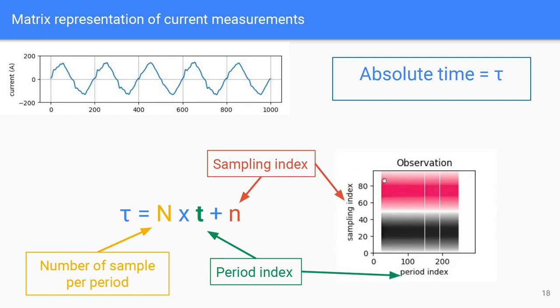Basically, the columns of our matrix correspond to one voltage period, so 20 milliseconds in France, for instance. So we put every voltage period into a column. Now we have a nice representation of current, and we can already see some properties of those observations. Here we can see that it's almost constant. All the columns look very, very similar.